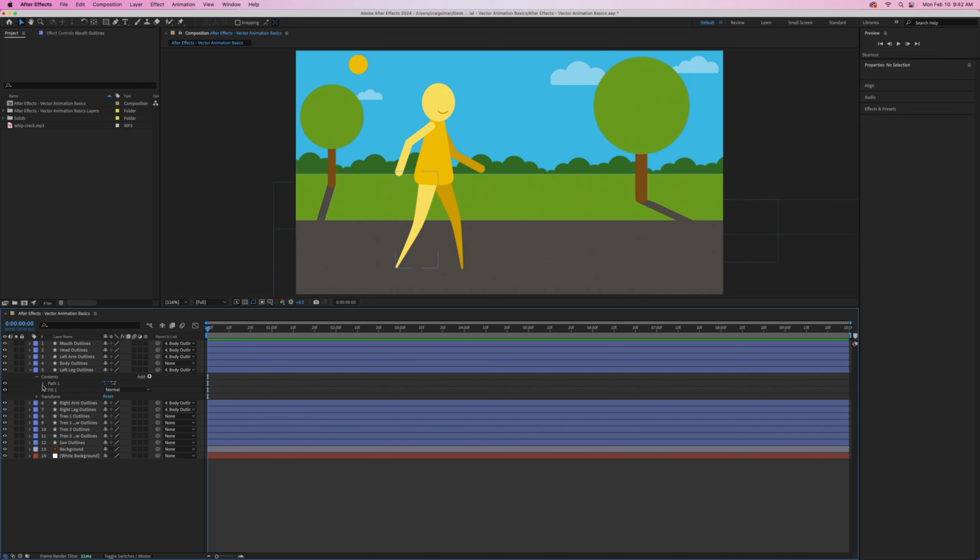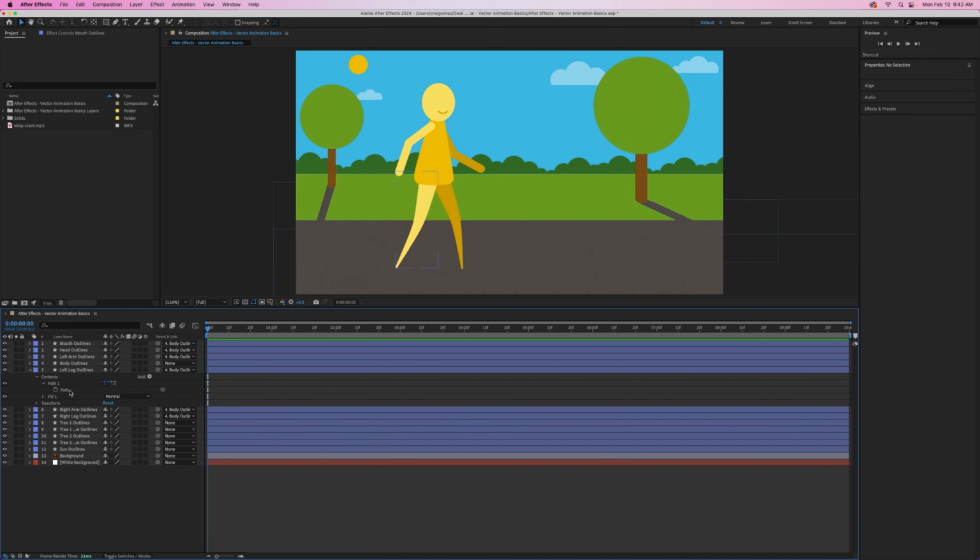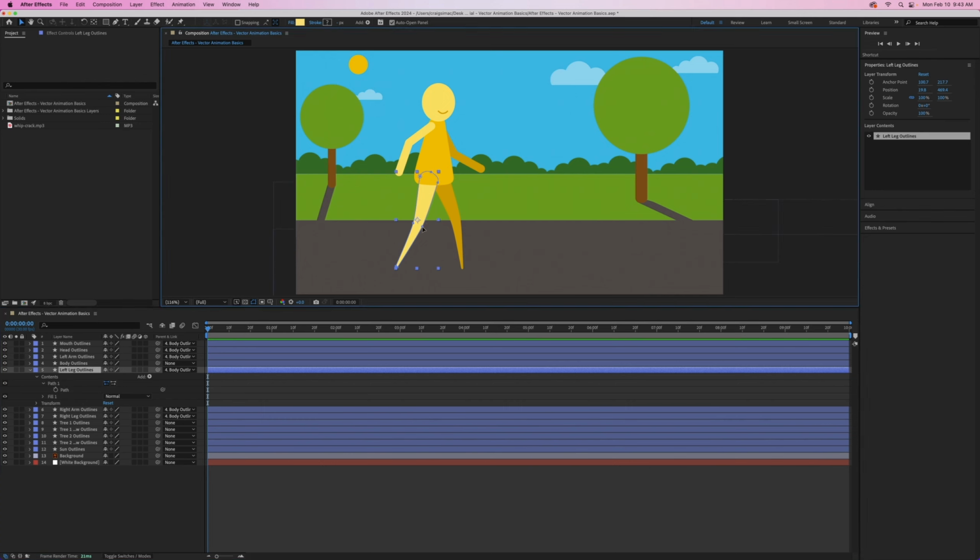So I'm going to drill down and open this up until I find that path. So I can change individual things on this path. If I click here, you will see that the anchor points come up. If I click off of them and then click on just one, now I have access to these individual anchor points, and I can set those into animation with this path line in my timeline with keyframes.